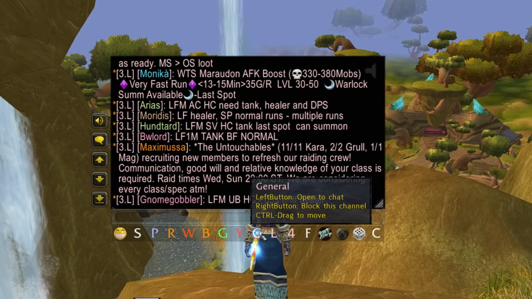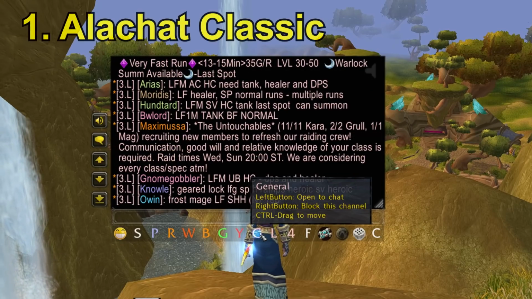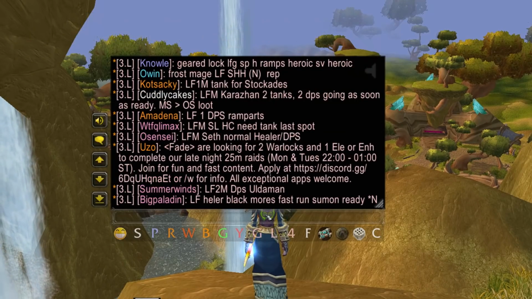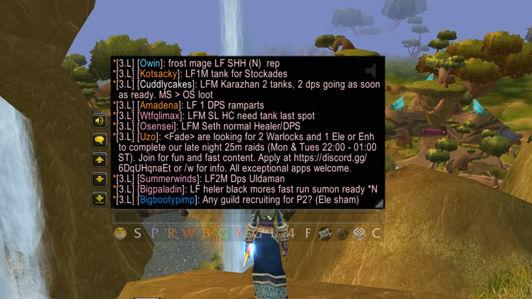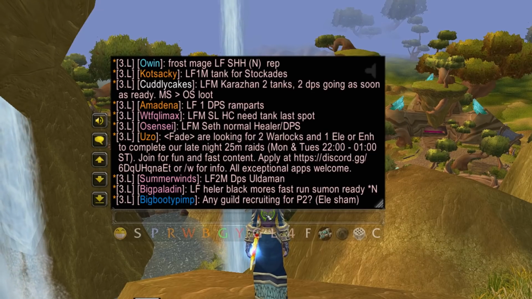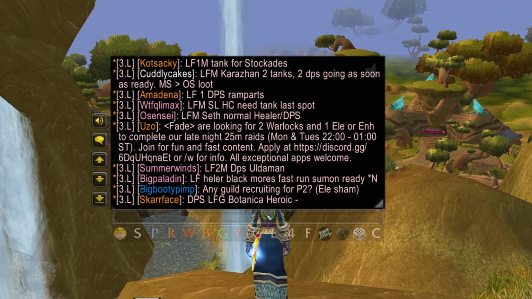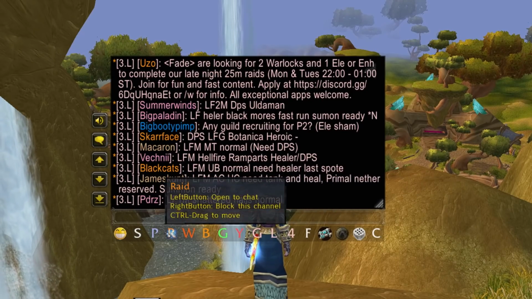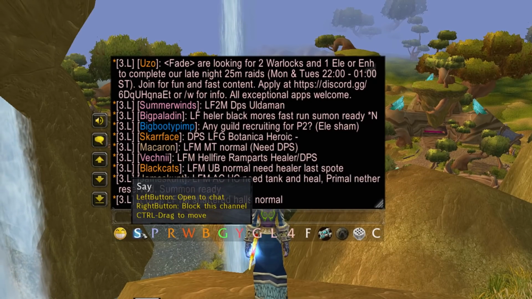The first add-on I have for you is Alachat Classic, which is basically a massive chat overhaul add-on. It's one of those add-ons that, once you install it, you will just never uninstall it for the rest of your time playing World of Warcraft. So what it does is it adds this little bar at the bottom of your chat box, right? Which has a number of different features.